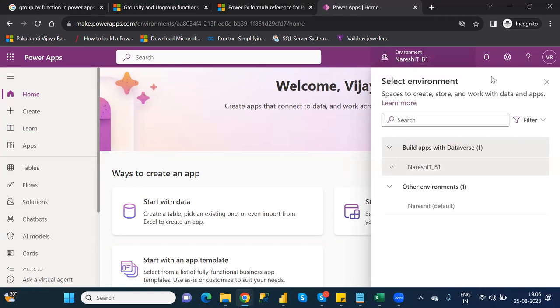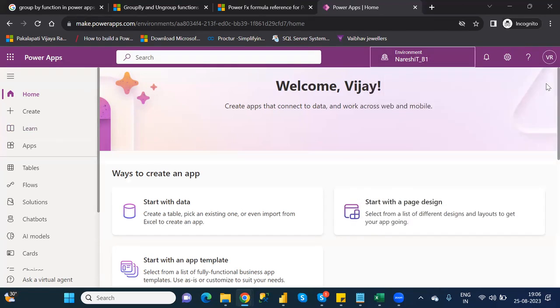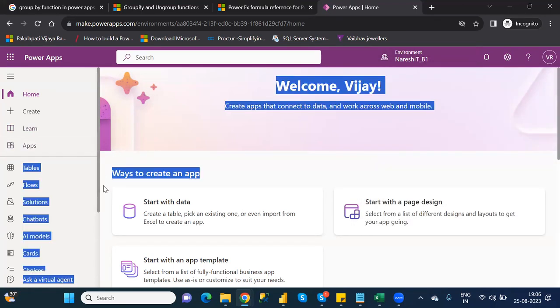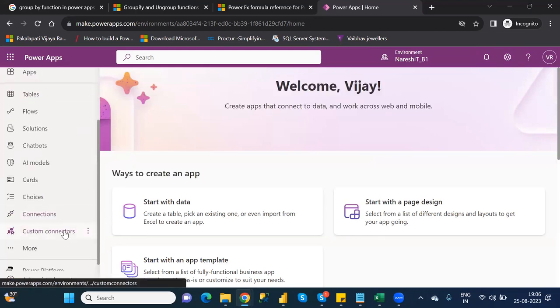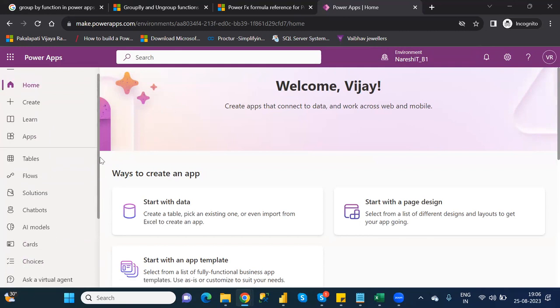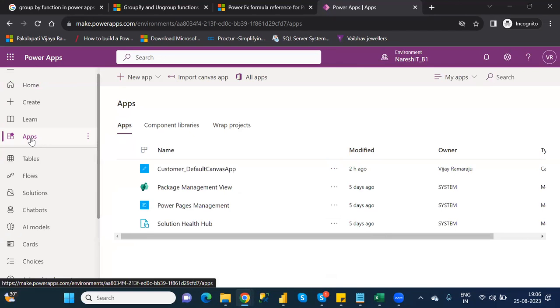So yesterday only we took the license. I'm taking a license one. So all the things will be there, even custom connectors are also available. Okay. Click on applications.